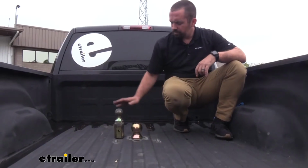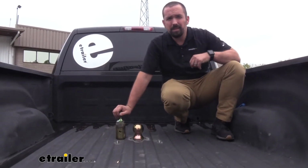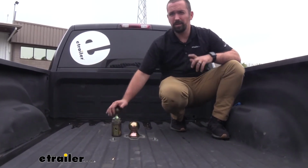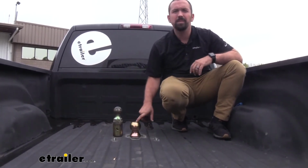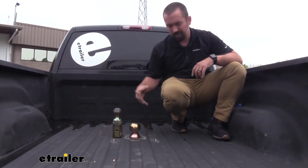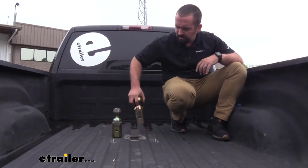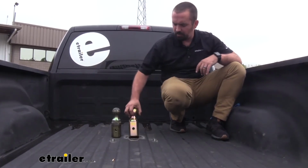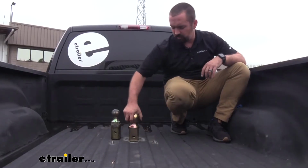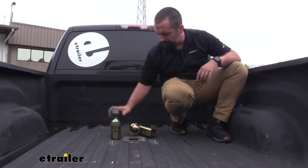With your gooseneck, generally a 2 5/16 is going to be the standard ball that you're going to be using, but sometimes the trailer that you need to hook up to requires something a little bit larger. And as you can see, our 3-inch can be that one. And it's as easy as pulling out and dropping it in, and vice versa when you need to swap to a different size.